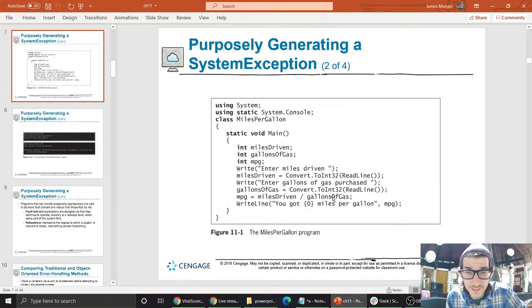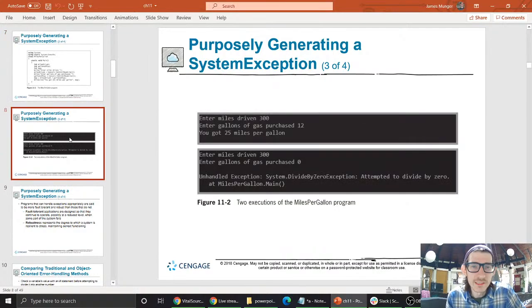So if someone says they go 0 miles, that costs them 0 gallons of gas, it's going to throw an exception. If you can drive any distance without using any amount of gas, then you're probably driving an electric car. So you might have that error if people aren't driving a gas-powered car. Anyway, that's going to cause an exception. It will look like this.